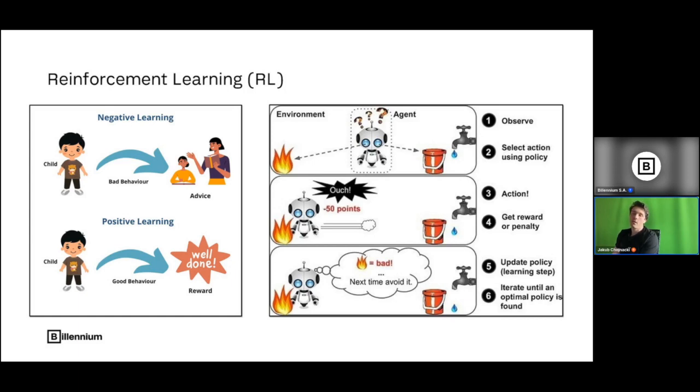So for instance, if you had a child, which would be our chatbot, if at any point it had a bad behavior, we would give him advice. So this would be painful information for him, and he would need to adapt to avoid this bad behavior. And conversely, if our child showed good behavior, then we would give him a reward. So later, he would be more into making this good behavior again.